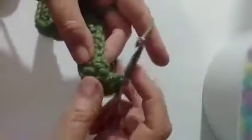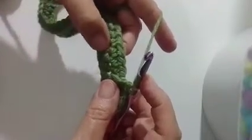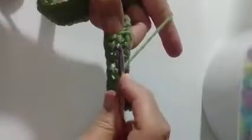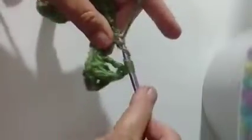So prepare for a front post double treble crochet, yarn over 3 times, skip the next 2 posts, and insert your hook under the 3rd post, yarn over, 5 loops on our hook, yarn over, pull through 2, yarn over, pull through 2, yarn over, pull through 2, yarn over, pull through the last 2 loops.